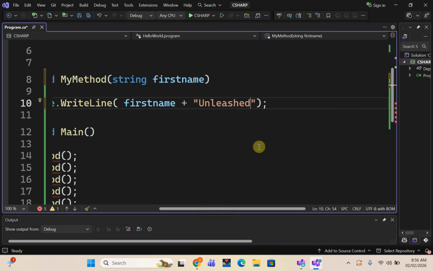So now, as you know, this method is going to take a string called first name as a parameter. You see, first name, it is a parameter. Then when the method is called, we pass the first name with the second name in order to make a full name. The second name is enriched, for example.